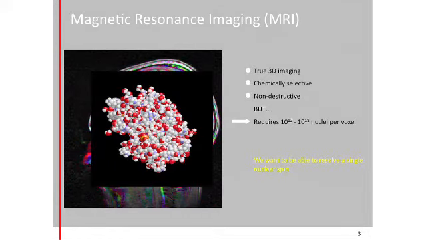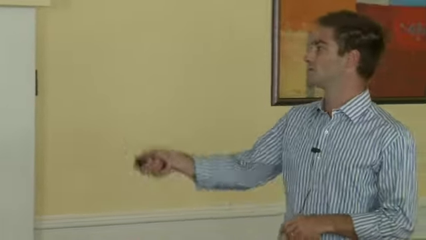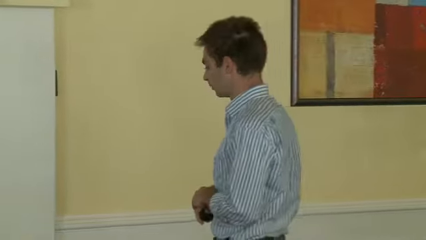So the kind of goal that was put forward by John Sidles and others and was pursued by Dan Rugar at IBM was to try to do this kind of imaging on the atomic scale and to try to do that using force-detected MRI. So the sort of holy grail would be to try to do atomic imaging of, say, a single molecule or a protein and to position each of these NMR active isotopes in three-dimensional space. So we're still, I'd say, far from this, but we're moving towards that.